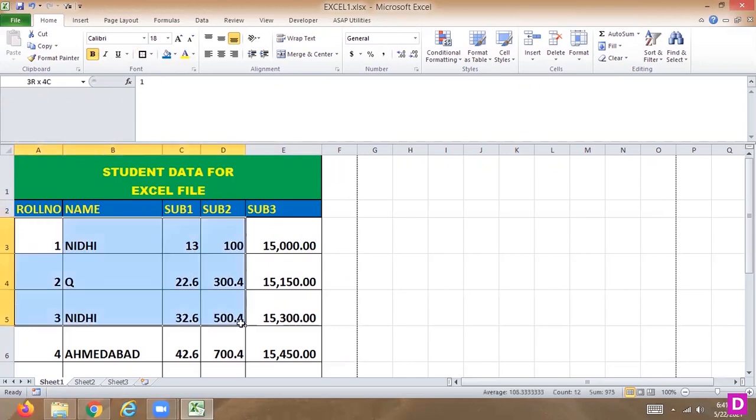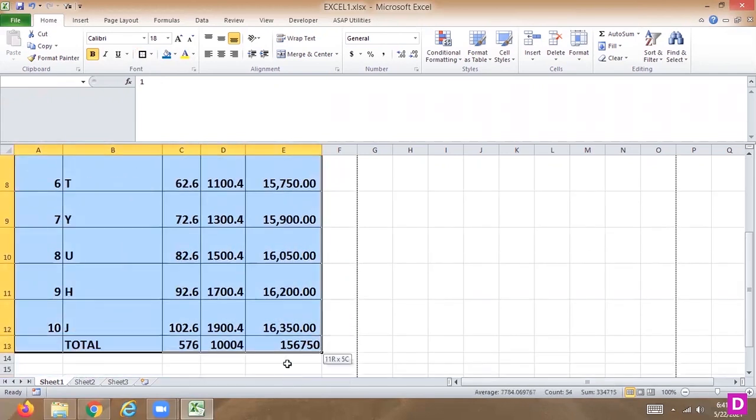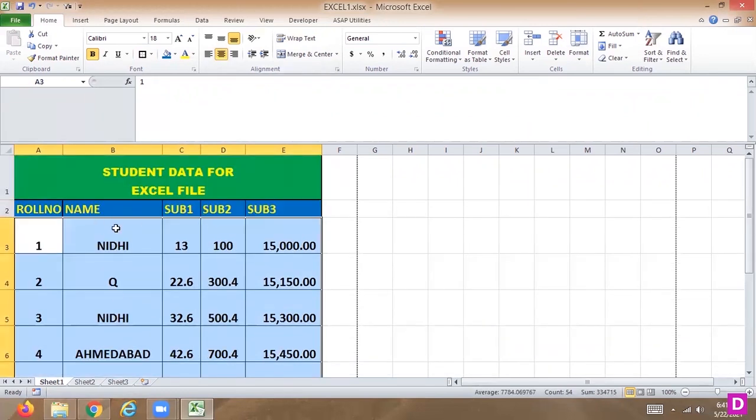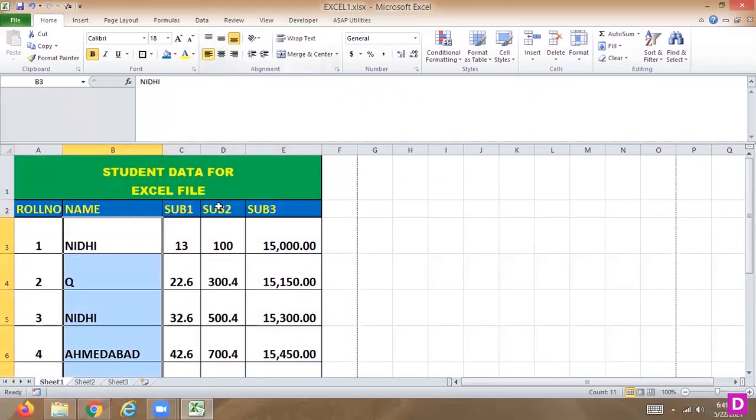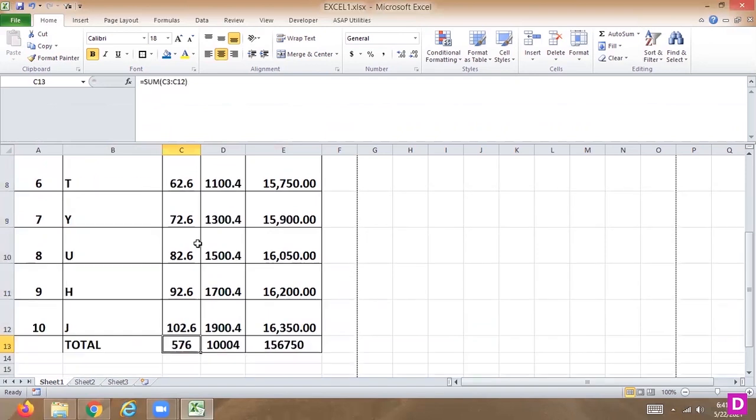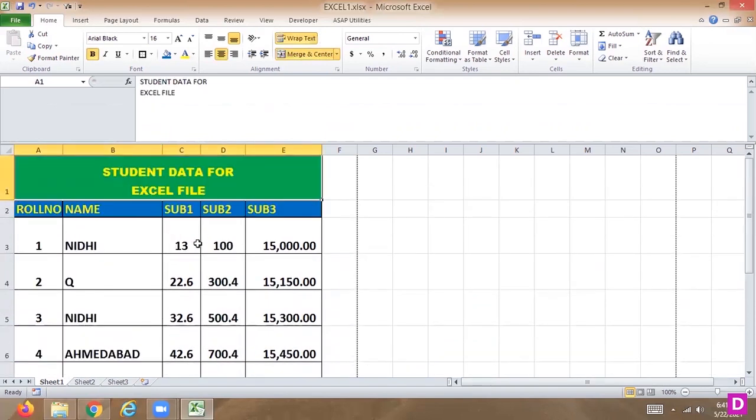Now you want to put this particular data into the center, centering data. You can see here this is the center of data. Your name is not a center part, so I will go for the left-hand side. All our data is center aligned, and it is convenient from your side. Now you are clear about merge and center, wrap text, and all these things.